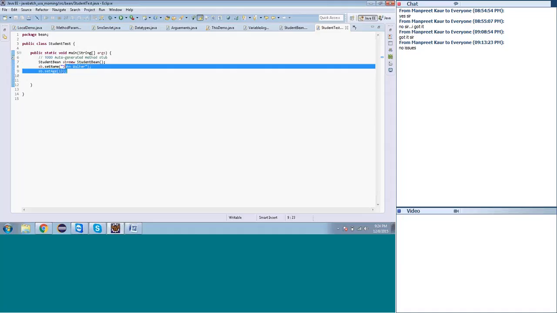So these methods are to store the state. Here the sb object stores the state of the student John, and his age is 30.